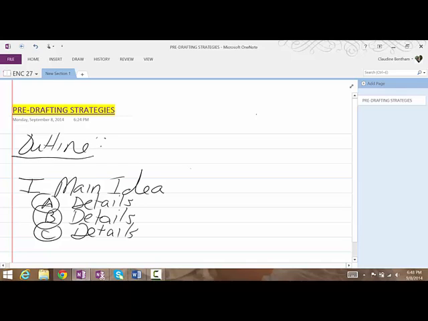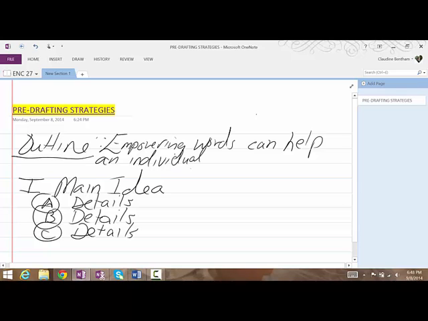So let's say, I like empowering words, so I'm going to select that, okay? So let's say that our thesis was that empowering words can be very impactful in someone's life by means of giving them motivation and direction. Okay, so this is our thesis statement. I would call this a working thesis.